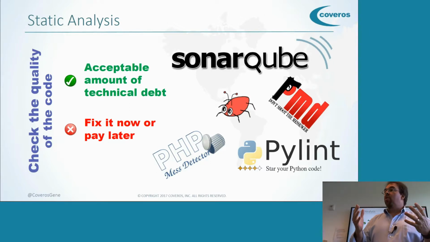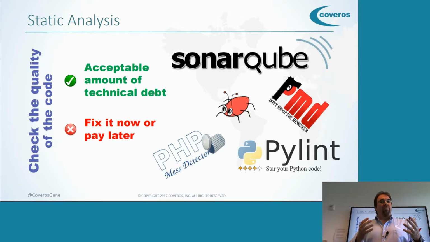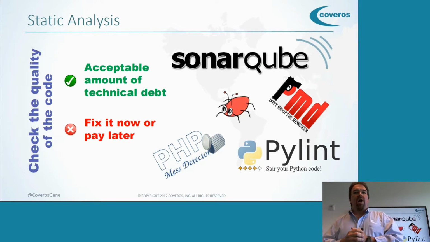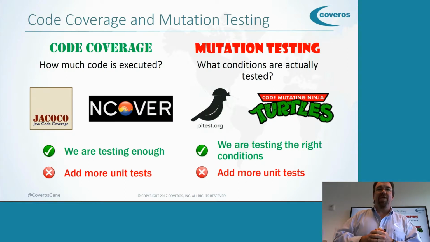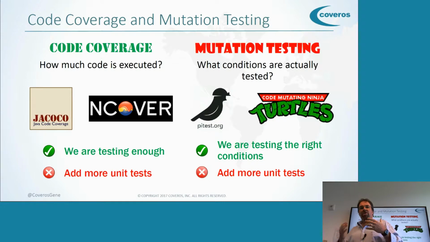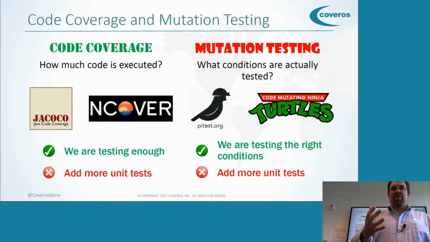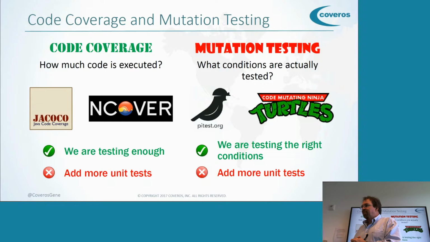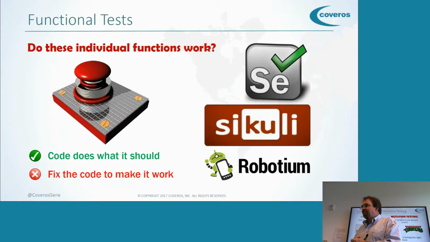We're also going to look at the quality of the code. So static analysis tools. Are we building up too much technical debt that we're going to have to pay back later? Too much, and it's just going to get expensive to make changes down the road. Not just the code, but the tests. Are the tests executing enough lines? That's code coverage. And are they tested? If I push a button, do I get the results that I want, right? These are almost like unit tests for little pieces of each story.